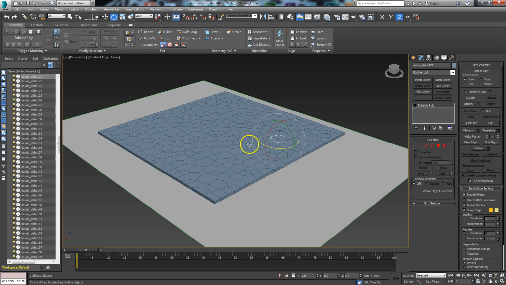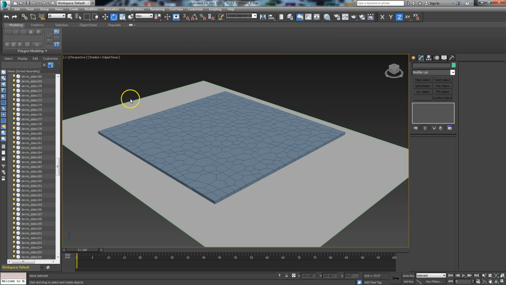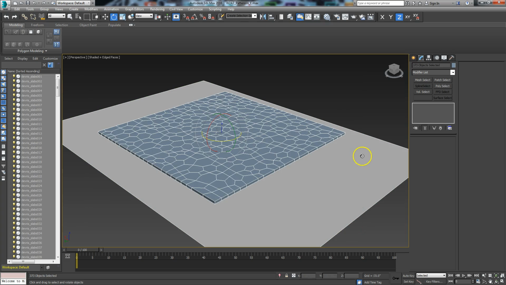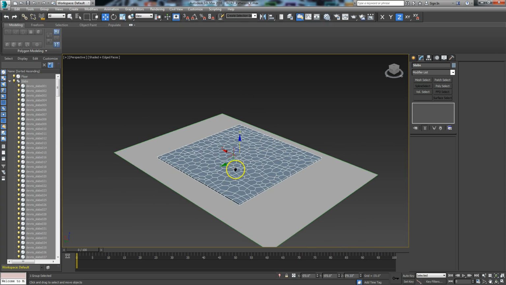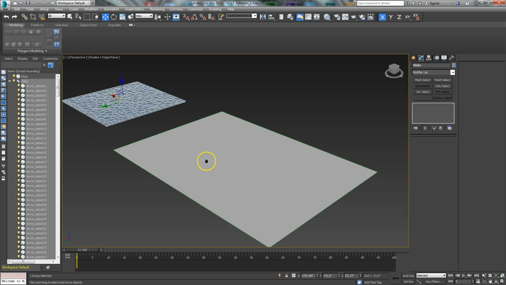So I'd have had to detach them all one by one and then update all the pivots. So it's a nice little script to do that for me. Okay, then the next thing I want to do, once I've got all these done, is just pick all of these, and I'm going to deselect my ground plane there, and I'm going to group these together. Okay, so we're going to group these, and we'll just call this slabs right now. Okay, and just going to slide those off to the side right now.